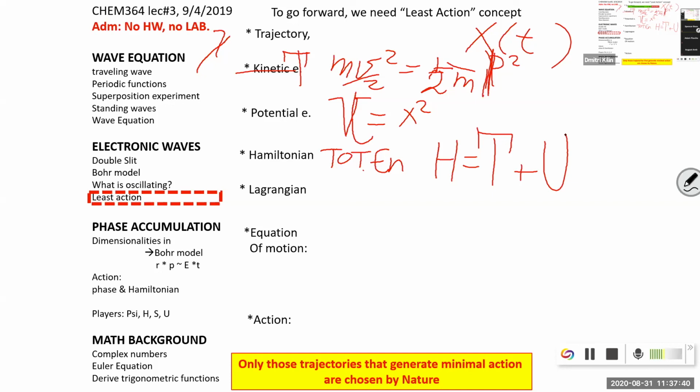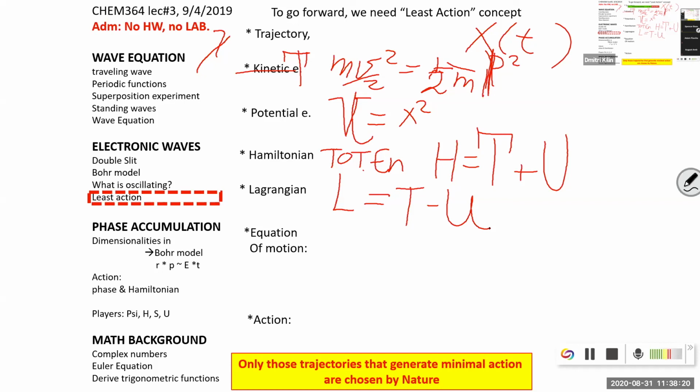And probably Lagrange was jealous of Newton, and he decided to do something different from Newton. I'm joking. And he decided, why don't I subtract kinetic minus potential and say that this difference of kinetic and potential is more important than their summation. And I do not know the interpretation. It's just a very comfortable mathematical concept. If one, instead of total energy, works with the subtraction, it gives some benefits.